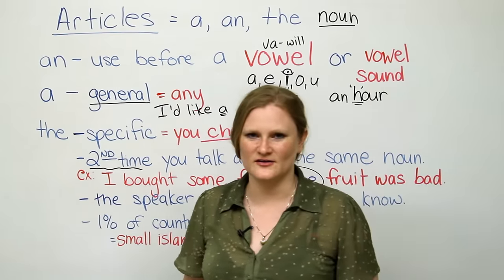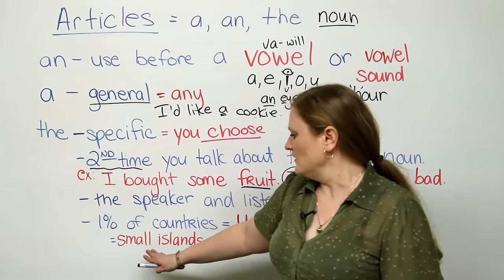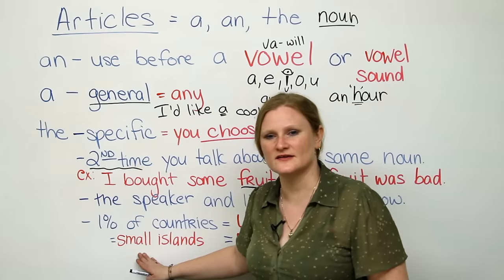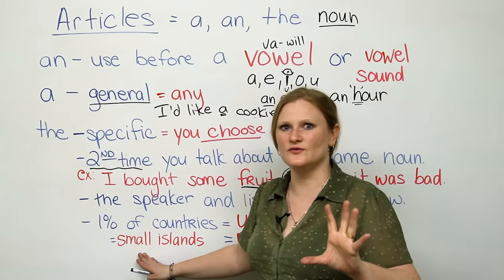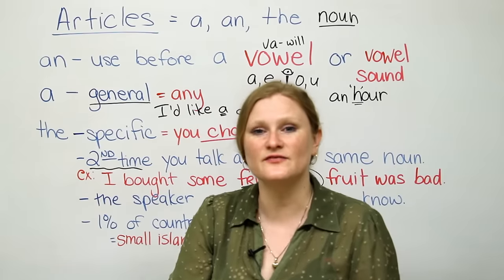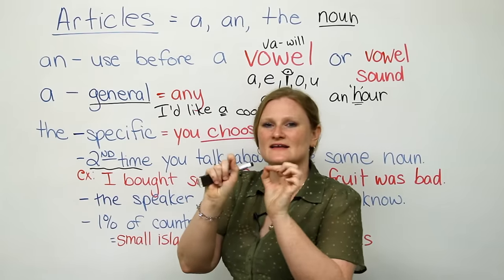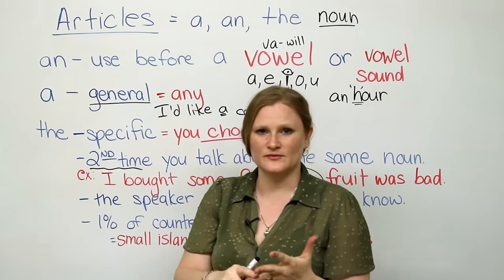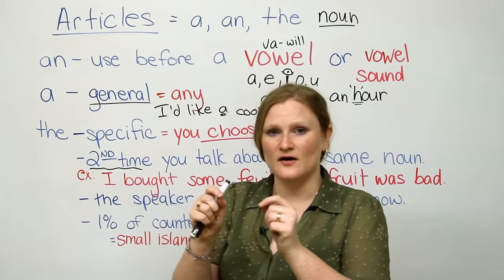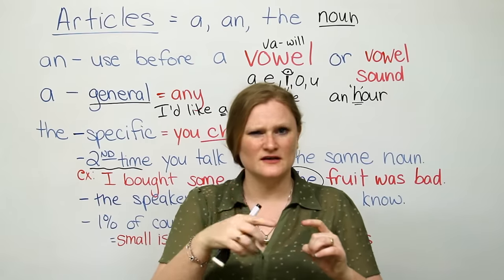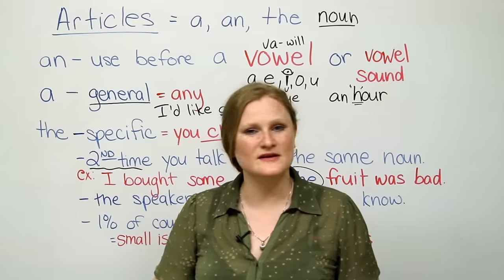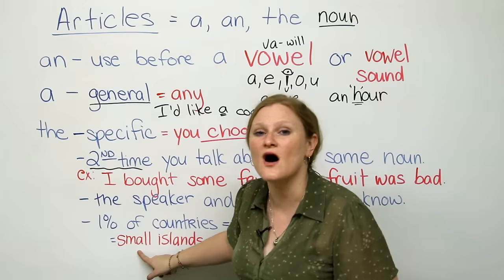If you were like me and did not do well in geography class, this one's hard. We have to use the if the country is comprised of tiny or small islands. I do not expect everyone in the world to know which countries are made of small islands. But to help you out, off the top of my head, the Philippines. If you look in a map, the Philippines has many tiny little islands that make one country. Another example would be the West Indies, the Canary Islands. These are all places that have small islands that form one country. So if you look at Japan, for example, Japan has maybe five or more islands, but they're quite large. So we cannot use this as the Japan. They have to be very small islands.